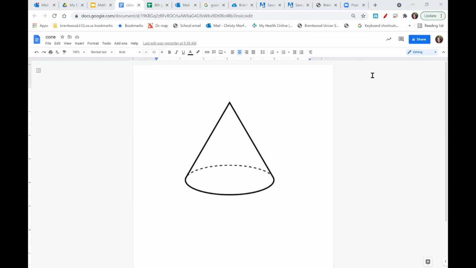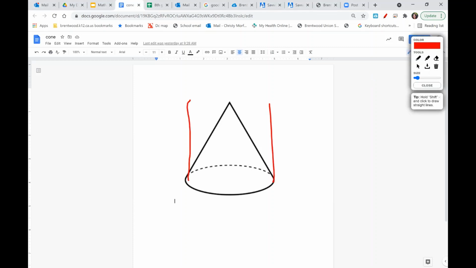So be prepared. I'm gonna blow your mind right now. It looks like a cone, but watch. Bam, bam, bam, bam. Oh, what you got now? You got a cylinder. So if you look at a cylinder, it is made up of 1, 2, 3 cones. If you stick 3 cones together, you will have the shape of a cylinder.